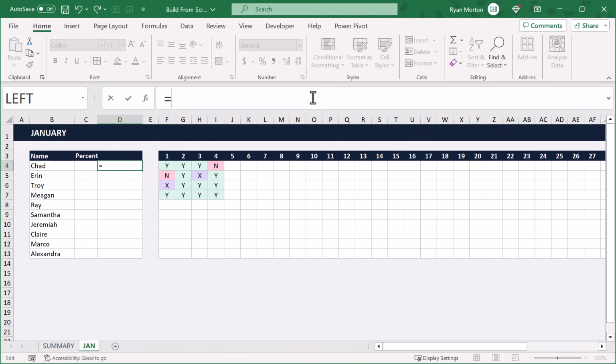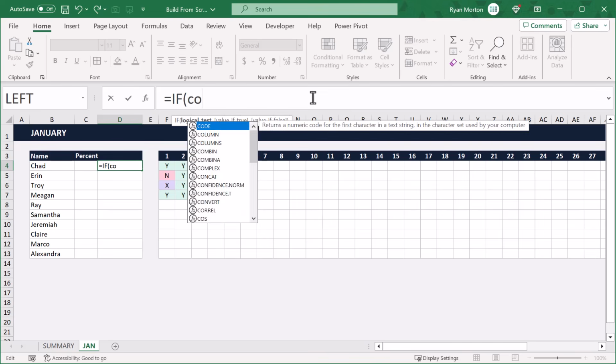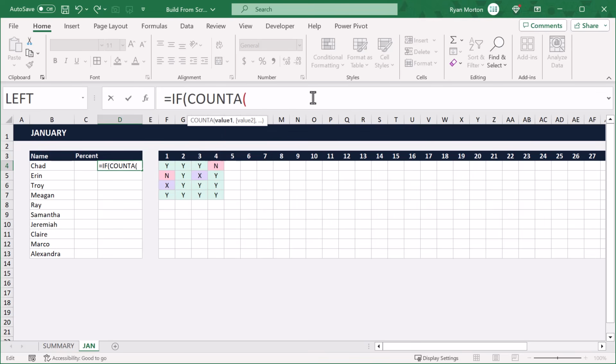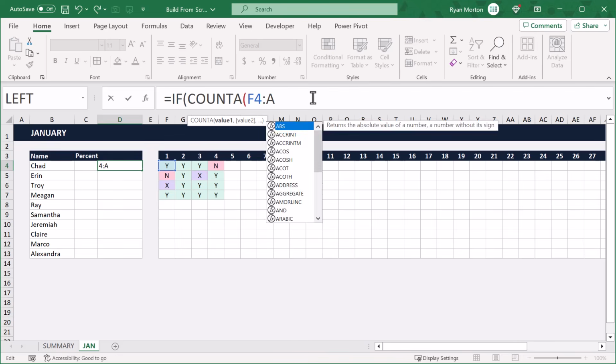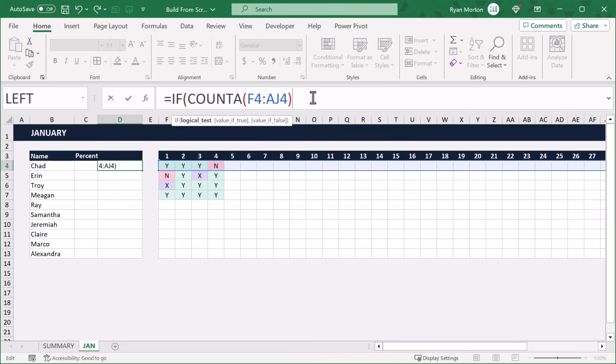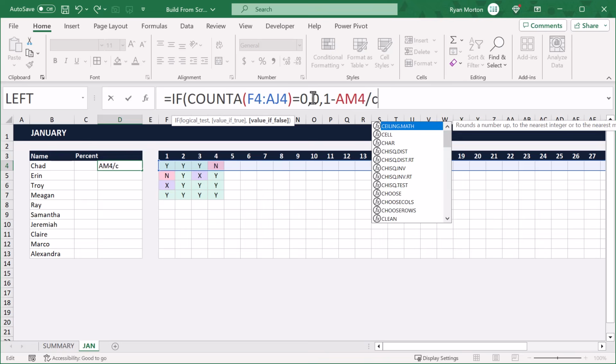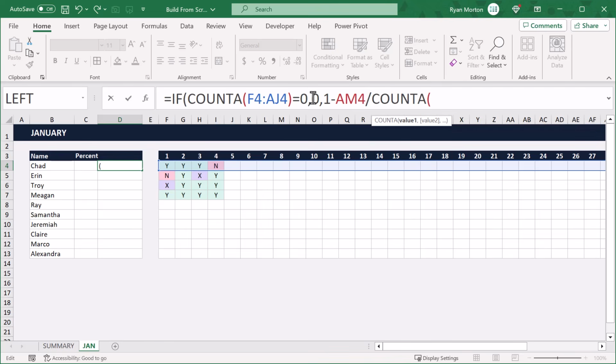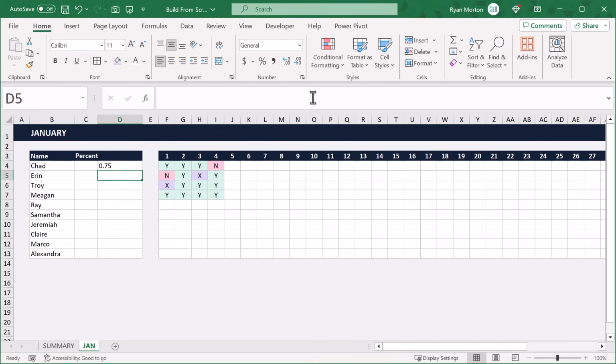Equals, IF function, COUNTA function, select F4 through AJ4, close parentheses, equals, 0, next argument, 0, next argument, 1 minus AM4 divided by COUNTA function, F4 through AJ4, close parentheses 2 times, and press Enter.